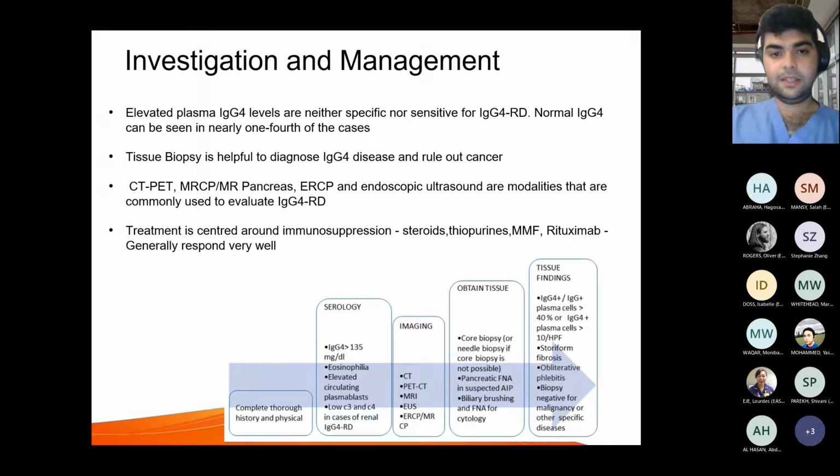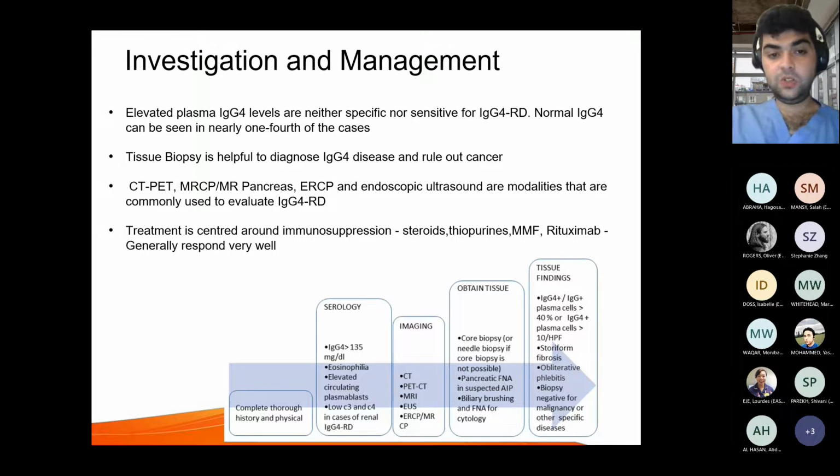blood test. The investigation that is probably the most useful is getting some kind of tissue biopsy, whether that's lymph nodes, the pancreas, the bile ducts. Getting a tissue sample of an abnormal area is probably going to be your best bet of A, trying to see if it is IgG4 disease, and B, ruling out a cancer. The imaging modalities that we can use include a PET scan, MRCP, MR pancreas, and if you wanted a tissue diagnosis in an abnormal bile duct, you go ERCP, and if you wanted a tissue diagnosis in an abnormal pancreas, you can go endoscopic ultrasound.